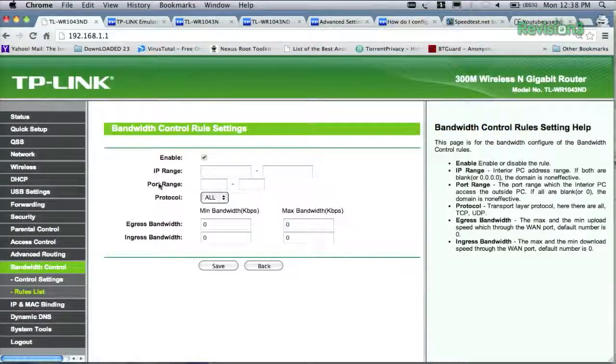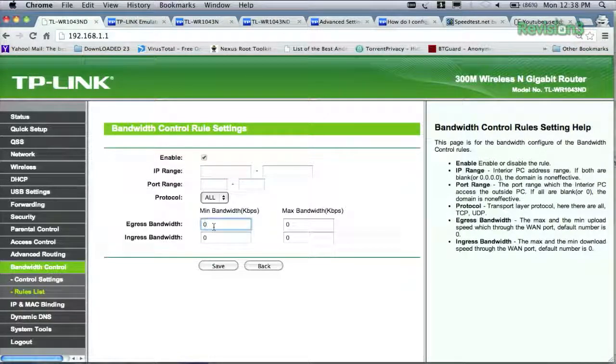And max bandwidth, you can put whatever you want. You can usually set it to whatever the max amount is on your router. You click save. Now, once you do that, you actually want to start adding, and I haven't done this, but you also want to add everything else, because you want to set rules for all the other devices that you have on your network. And then that's where you want to start limiting.